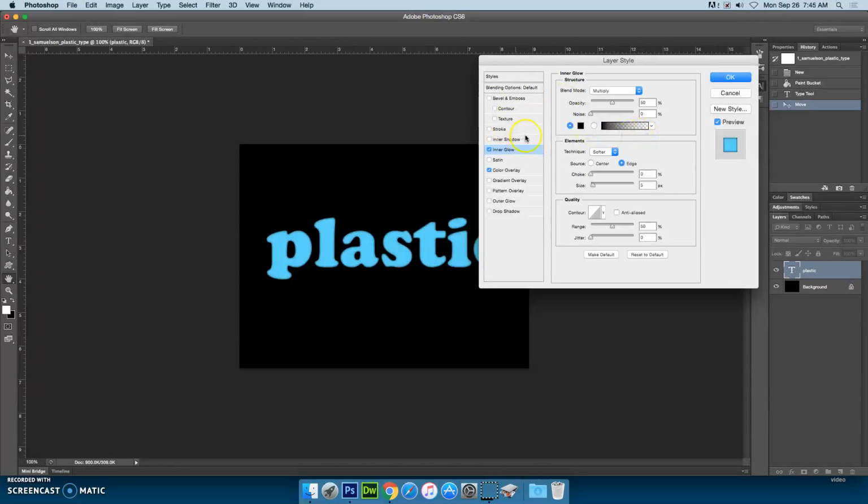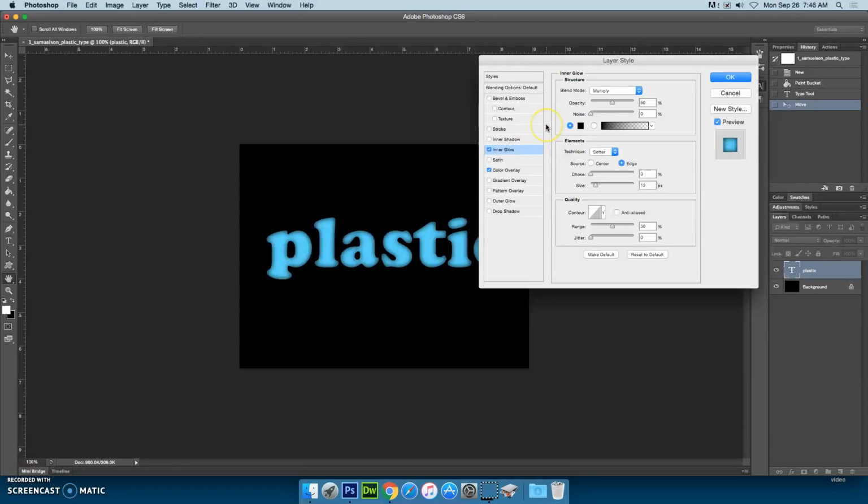But whenever we choose shadows, they're directional, so we're going about it a different way here. Down here in the elements, we're going to choose edge, if it's not already selected on yours, 0%, and then 13 pixels. Okay, now you can see the soft edges around that.